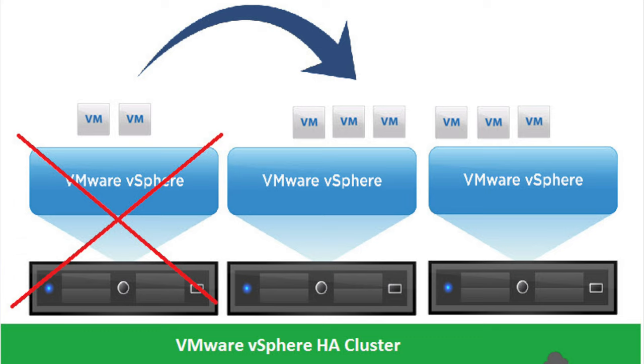What happens if that ESXi host goes down? Well, you're going to lose all of the VMs that are running on that ESXi host unless you have your VMware environment set up in what's called a highly available zone with high availability and redundancy. So if one host dies with all of your VMs, another host can pick up the slack and then you have your VMs up and running again and you don't have that outage period.